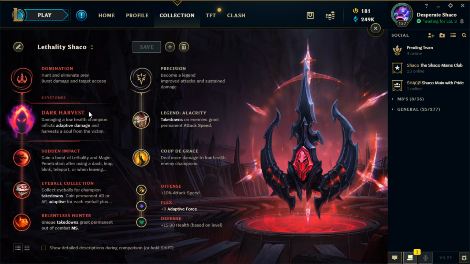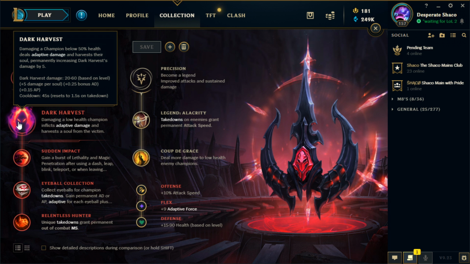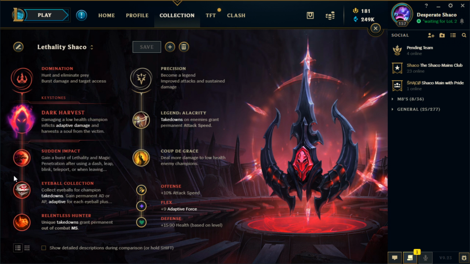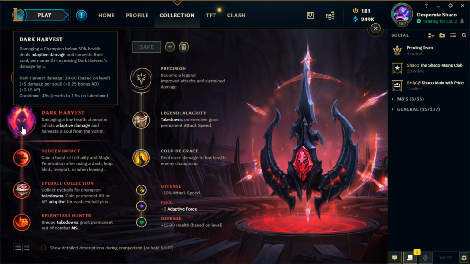There's a Korean Shaco, known as Black Shaco, that likes to run Lethality at the moment. I'm personally not too big of a fan, just because I haven't tested it too much and haven't found the perfect build for me yet. But in terms of runes, he goes Dark Harvest, Sudden Impact, Eyeball Collection, Relentless Hunter, the basic Domination page.